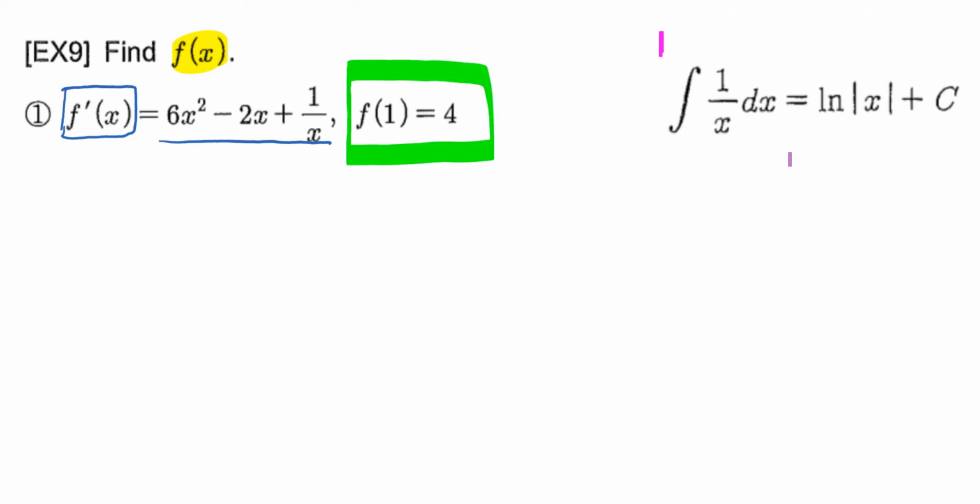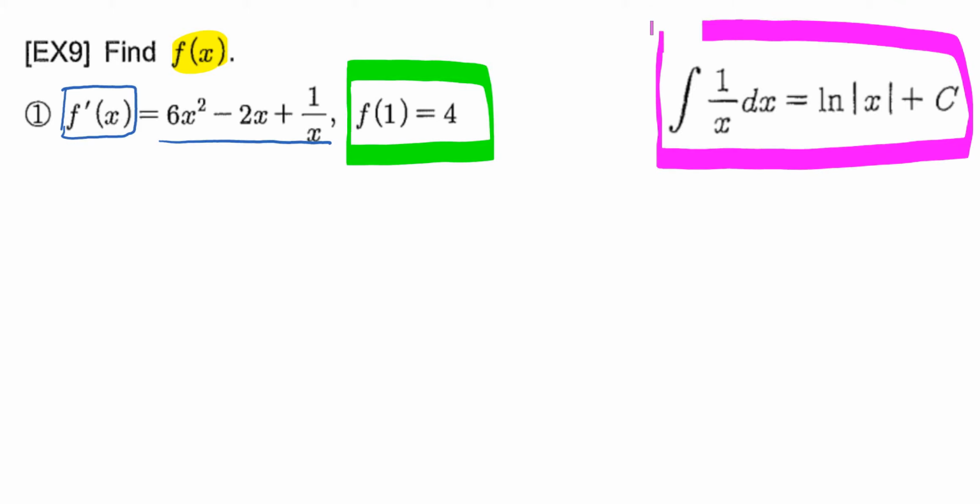Over here on the side, I do have another formula, which I'll be using later on in the problem. Okay, so if I'm given the derivative, and I want to go back to the original function, I need to take the antiderivative. So what do I do with this? This 6 right here, which is a constant, would remain. Then take a look at this variable right here, x squared.